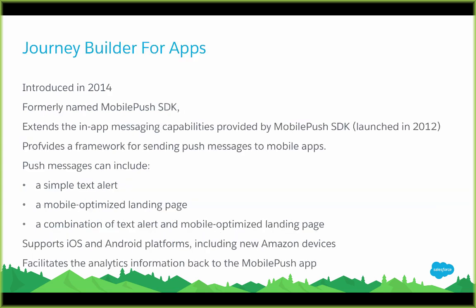So onto Journey Builder for apps. This was introduced in 2014, and it's caused a lot of confusion. It's formerly named the Mobile Push SDK, and Journey Builder for apps does a couple of things. Firstly, it extended the in-app messaging capabilities provided by what was then the Mobile Push SDK, which was launched in 2012, and is really largely a rebrand.